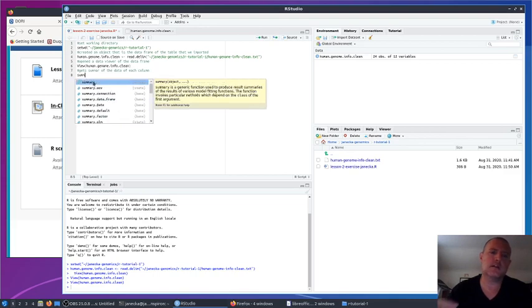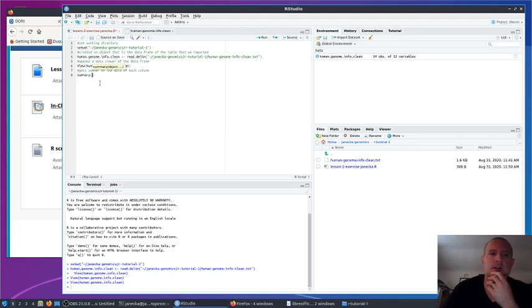That allows you to make sure you're spelling the function correctly. If you hover over it, it even tells you what that function does. And to save time, especially with a longer function, you can just click on it and it's going to fill in the rest.